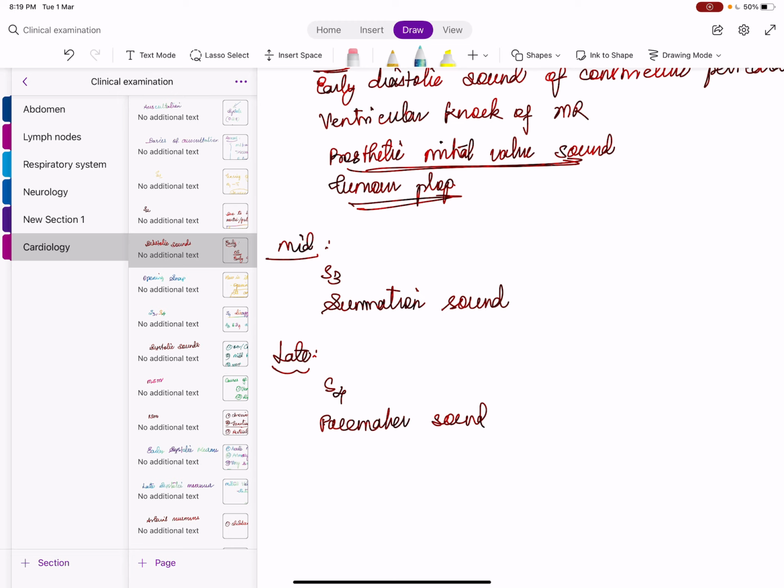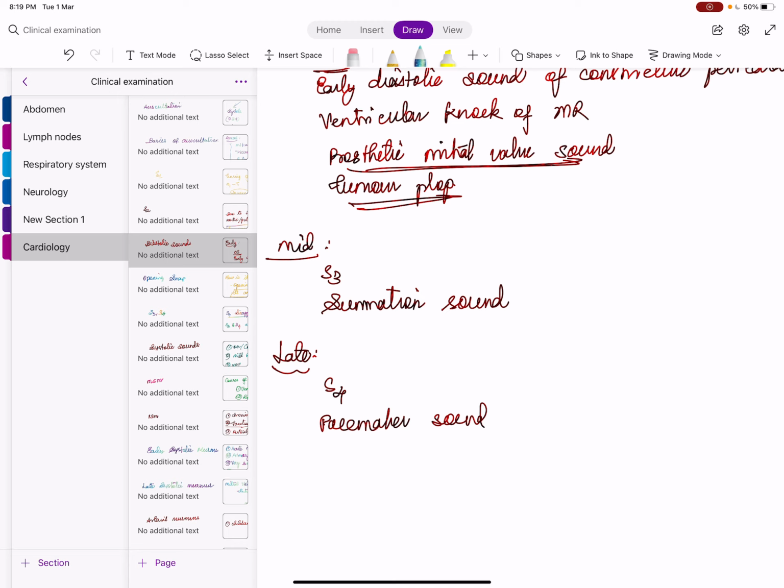S1 is over. Coming to S2. The other things I have written, so there's no need of your pen now. Tell me what's the mechanism of S2. It is not due to closure of the aortic and pulmonary valve. It is due to tensing of the valve fibers during aortic and pulmonary valve closure, during the isovolumetric relaxation phase. It marks the beginning of diastole. Actually, the word given in Perloff is due to tensing of aortic and pulmonary valve cusp during aortic pulmonary vascular recoil.